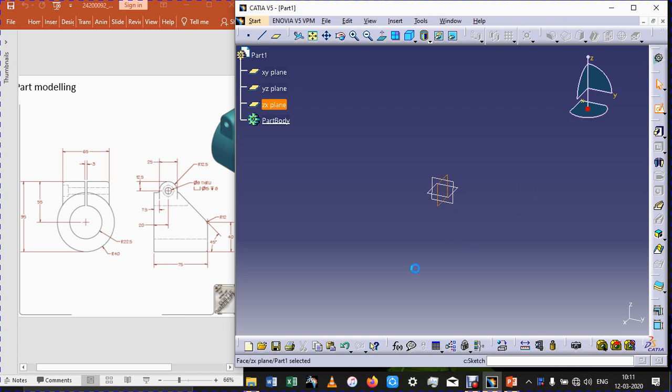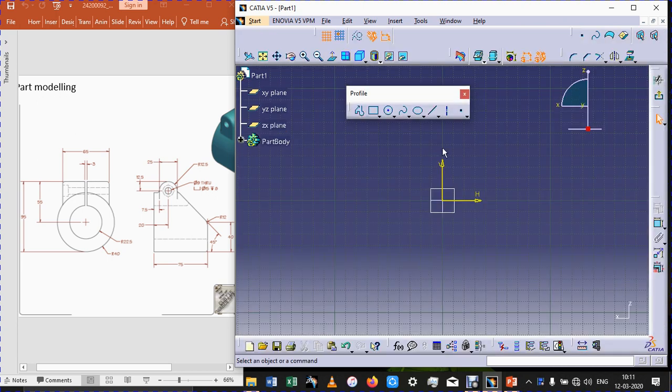Let us create the sketch on the top plane. We shall create the profile as per drawing.